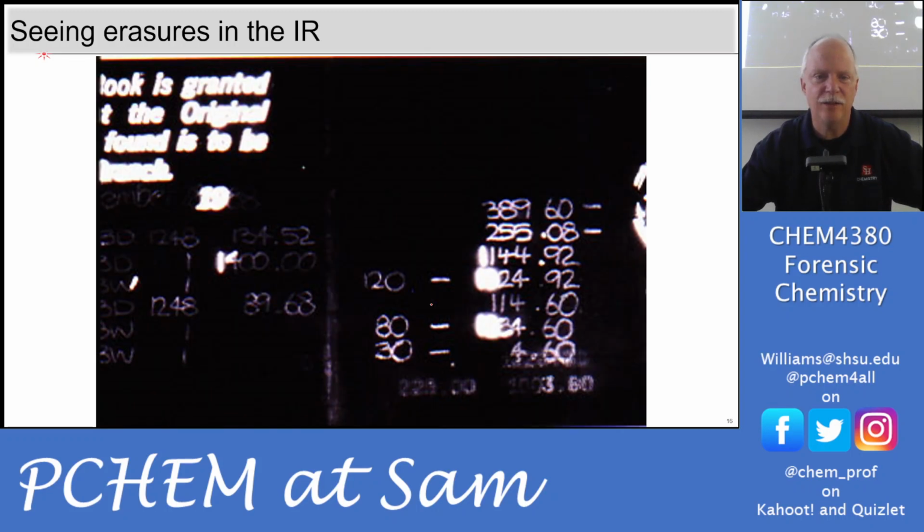And then here's an interesting thing. So this might be a receipt that was turned in, and some of the numbers were erased. And you can see the rubber residue on the paper from the erasure, looking in the infrared. And so you can tell that was probably a 1, that was probably a 1, there's some fat number there, don't know what it is, that was probably a 1. So there's 3 1s in the thousands place, and then a couple of other numbers.